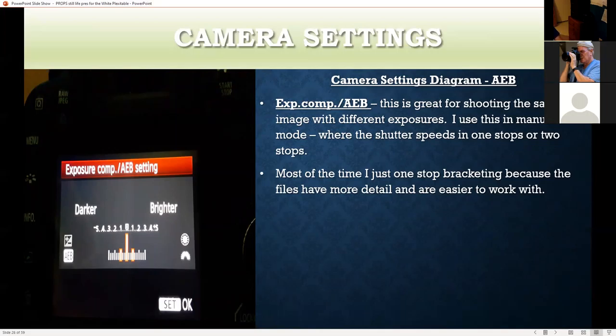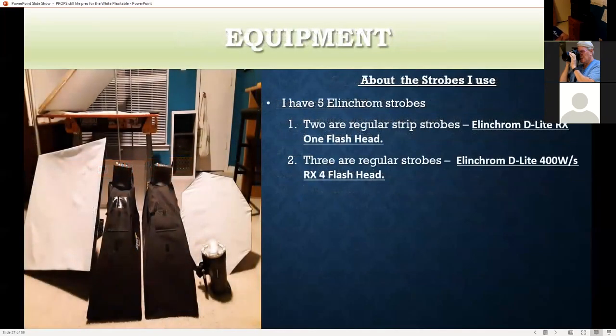In exposure bracketing, a lot of times I just use three different exposures: one stop over, regular, one stop under. I used to do it with two, but I've been using one because the image that's slightly overexposed will probably have better pixel control than two underexposed. One stop bracketing is easier, more flexible, and its files are more manageable. You can do two, but I just like to use one stop apart: over, under, and regular exposure. And I like to use the exposure bracket for outdoor photography.